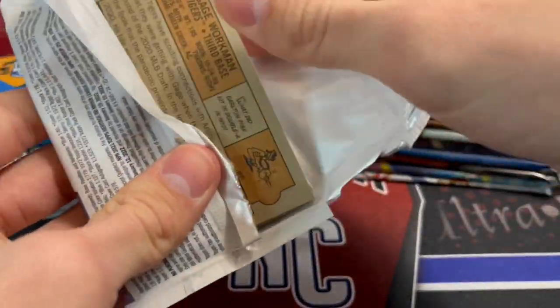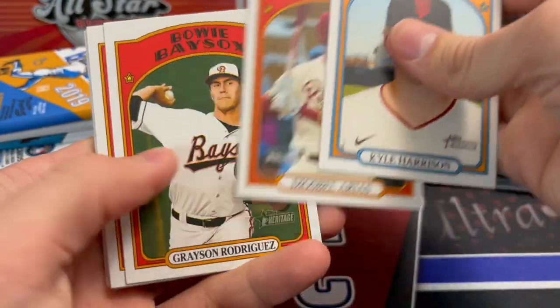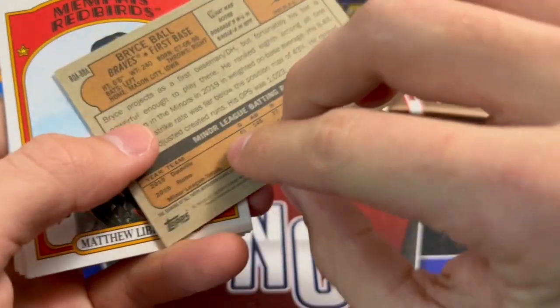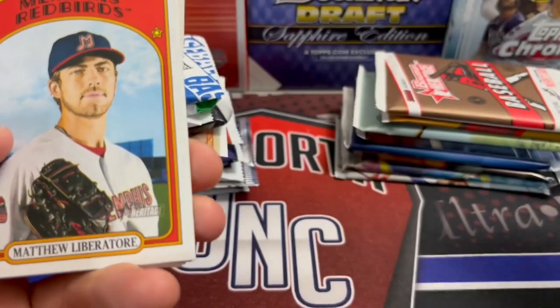Now it's hard to know because I've opened up a bunch of retail. Oh, there you go. Autograph. Bryce Ball. I have no idea who that is. No clue who that is. First baseman for the Braves. But still, nice on-card autograph.